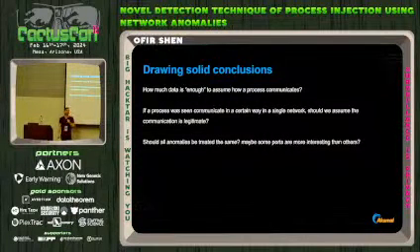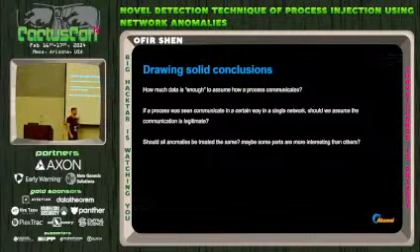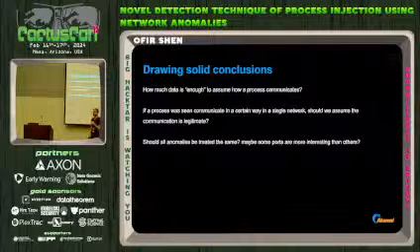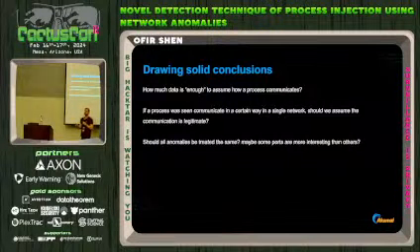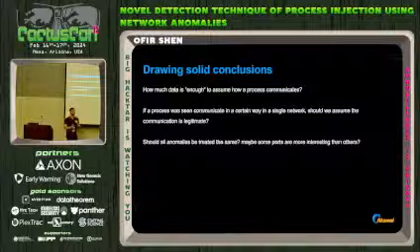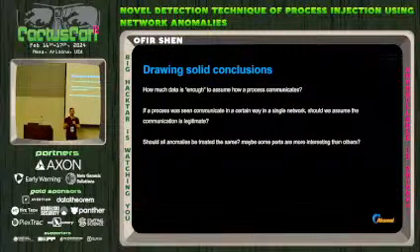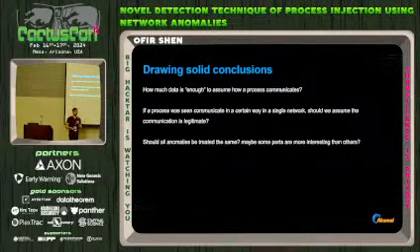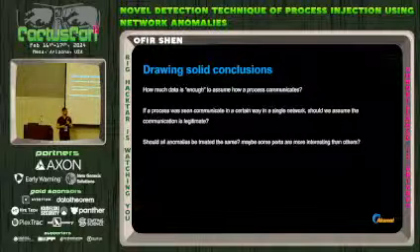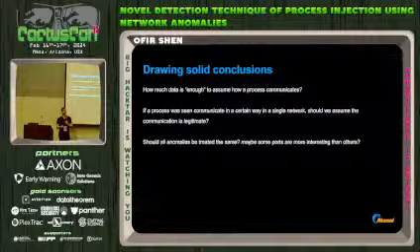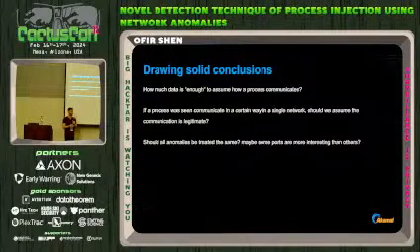Also, should all anomalies be treated the same? So what do I mean by that? Let's say we have a process that communicates in SSH. We've seen it in 100 networks, and every time it uses the SSH protocol. One time, out of the blue, in a new customer, it suddenly used port 50,000. So let's say a high port. Is it interesting? Maybe. Is it an anomaly? Yes. But is it interesting? Is it more interesting if we saw the same process suddenly use RDP? So both are kind of the same anomaly, but here it's using different ports.